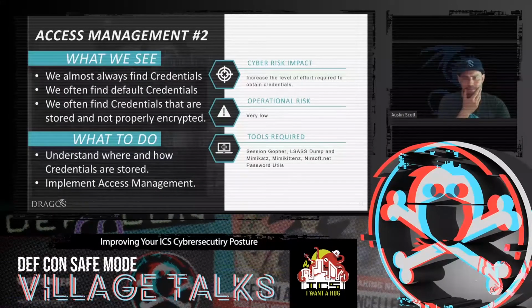So, access management part 2. What if you don't have Active Directory? What if it's a Windows workgroup environment, which is also fairly common to see in ICS? And even if you do have Active Directory, there are other passwords that exist outside of Active Directory within these ICS networks. I'm talking about things like VNC and SSH credentials into switchgear, network gear, stuff like that.